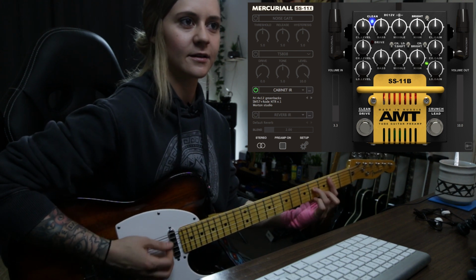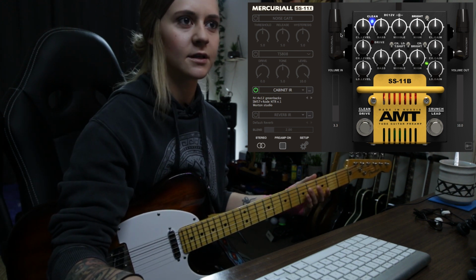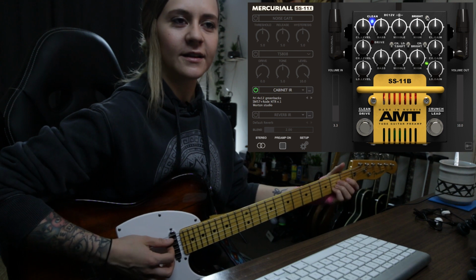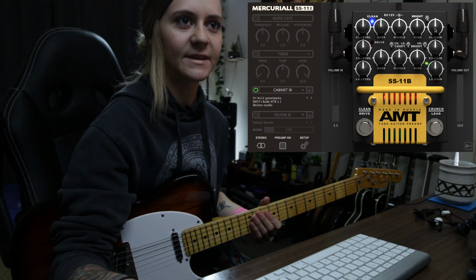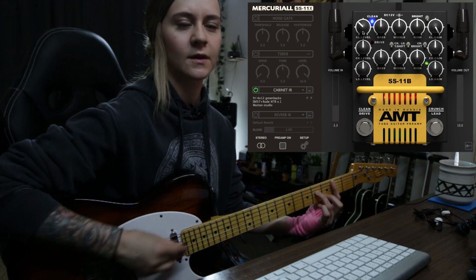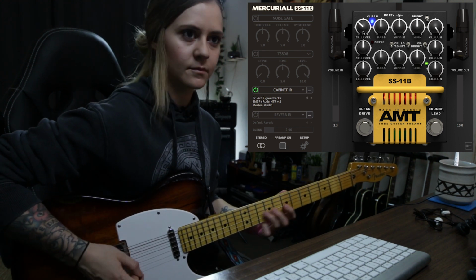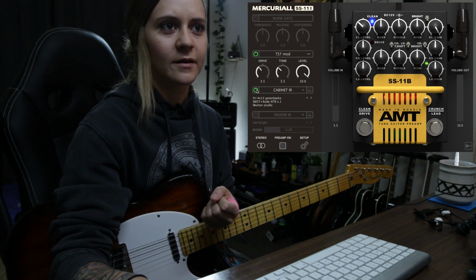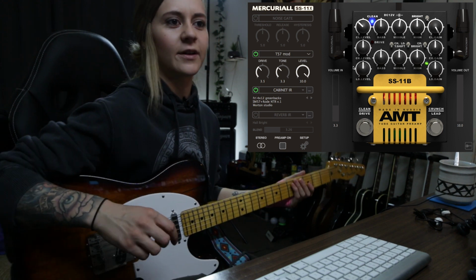So straight away, just a clean, basic clean. I think that's just a nice... nice. Clipping a bit, do this. So I'll just go through, play some stuff, and we'll max out some settings. I'll change guitars and play a few different things, and we'll see how it sounds.